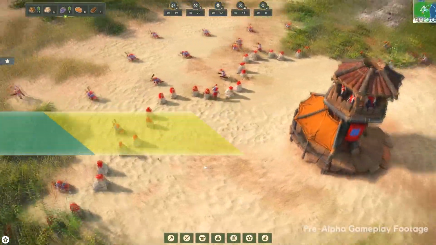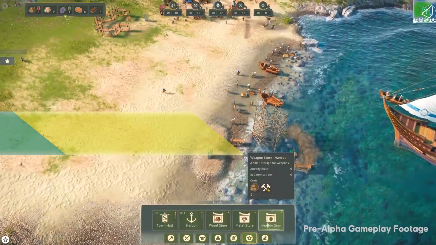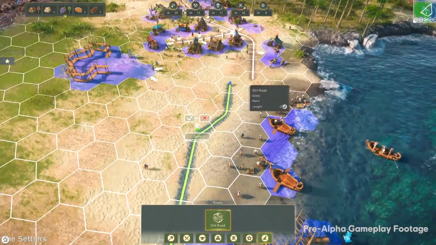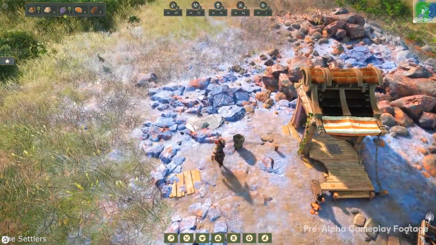The Settlers. You have probably already heard about this one. This is actually The Settlers 8 and also a reboot of the franchise. The story is simple. Settlers were forced to leave their homeland because of a powerful earthquake.